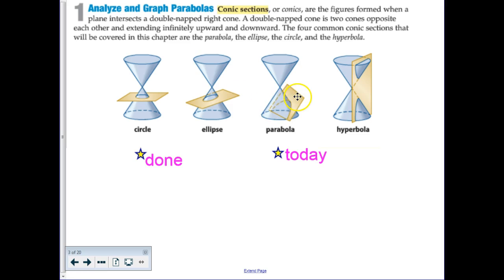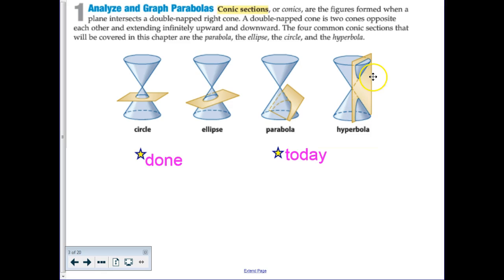And then if you were to take that piece of paper and tilt it so much that the paper intersected with the base of your cone, you're going to create what we're going to look at today, which is a parabola. Now, you kind of already know this, but you've never had to work with it. Parabolas are not only vertical, they're also horizontal. So that's going to be the catch today.